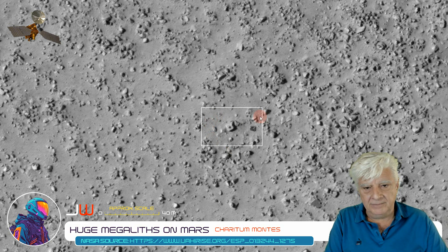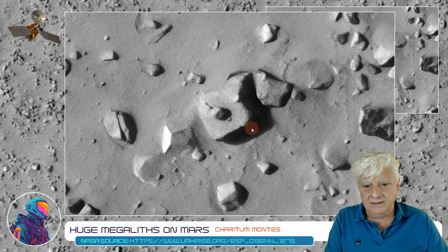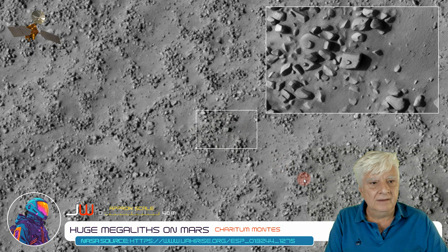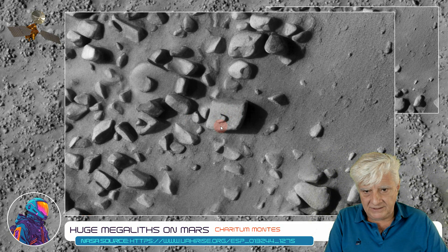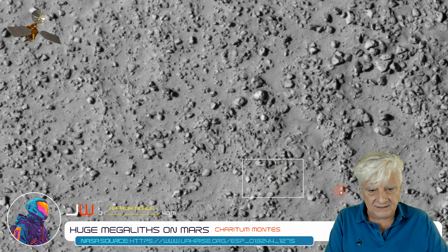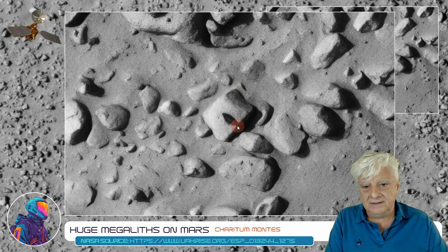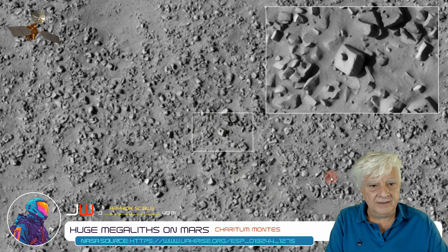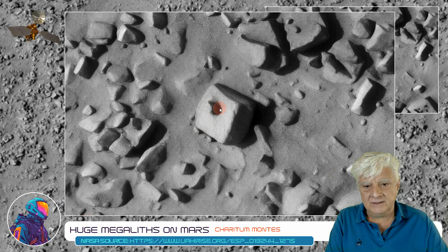And there's another one — this one's a little bigger, I'd say about 5 by 5 meters in size, and it's got a small object in the center. And there's another one similar, about 4 meters across, and a closer look reveals it also has a small object or protrusion close to its center. And that continues in this crop — about 4 by 5 meters in size, and it's got a smaller protruding part or object right there in its center. And there's another one — this one's about 5 by 5 in size, and it's got a small hole on it by the looks of it. Possibly an object over there to the left is casting that shadow, but that looks more like a hole to me.